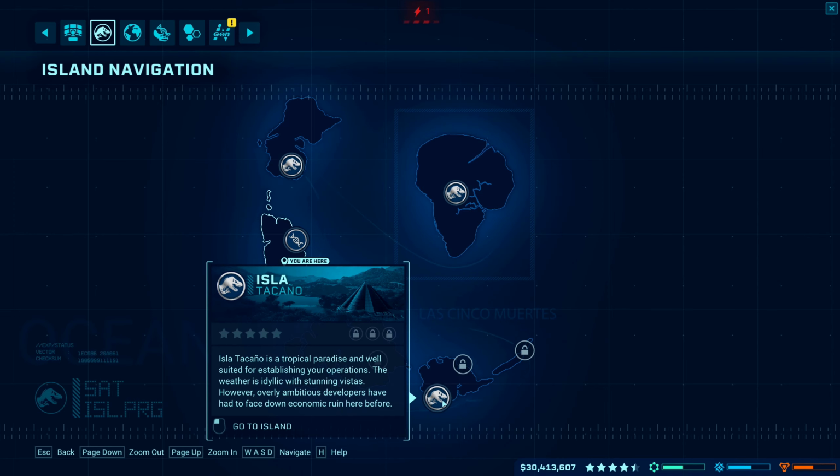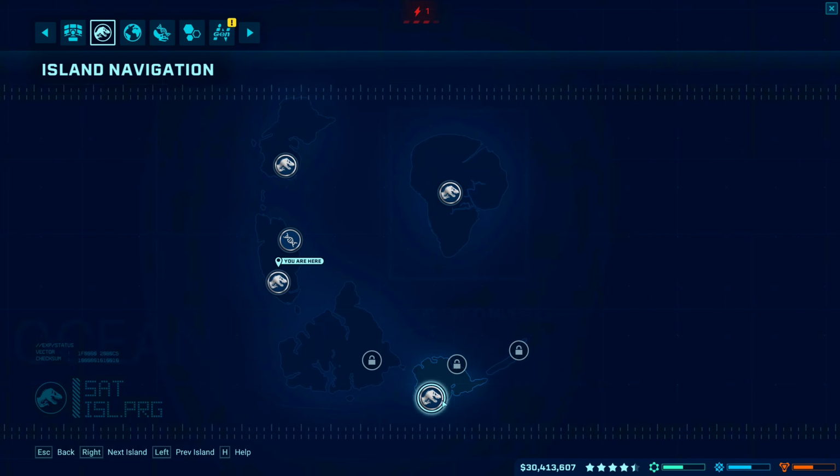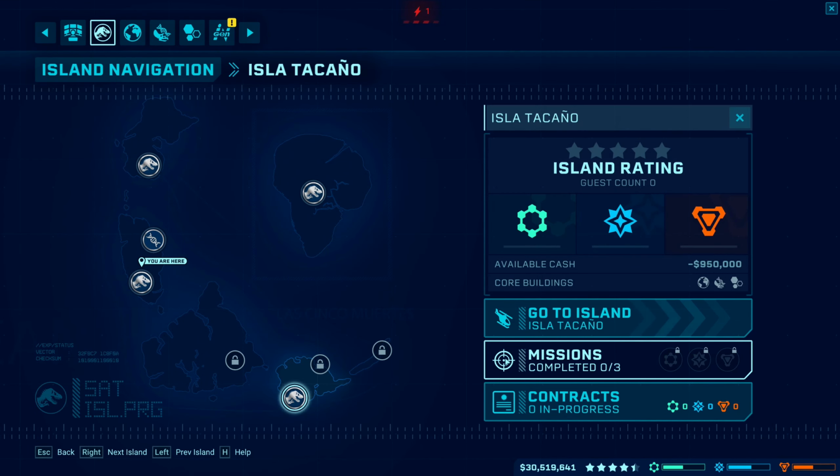I've pretty much got the fossil center filled up with all kinds of minerals and stuff. A couple of them are platinum, so yeah, I think it's definitely time to go ahead and head over to the new island.